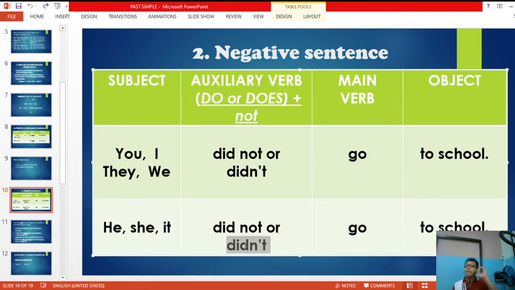It's the same. But then again, you must remember after that, look at the main verb, the past form. You don't use the past form of the verb. You use the original verb or the base verb. Okay? So here, if you read that, you did not go to school. See, go is the original form or the base form, because the past tense of go is went. But you cannot use that. That is wrong. Okay? So here you must go back to its original form of the verb, which is go. Okay? If we're talking about go.